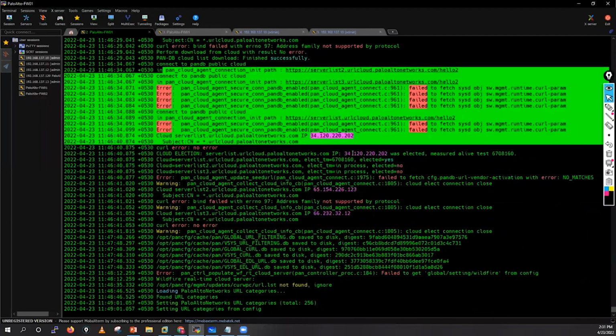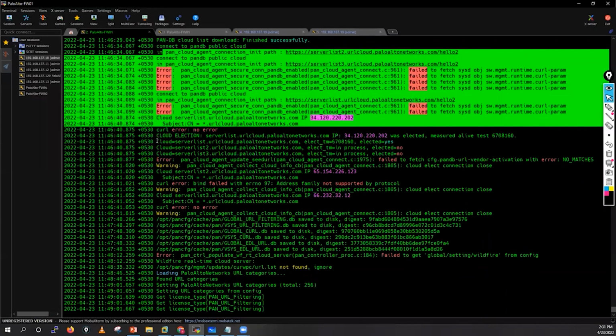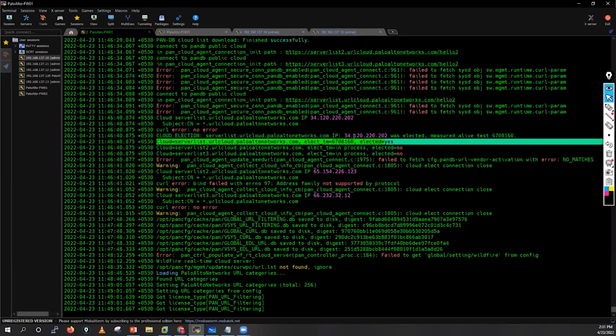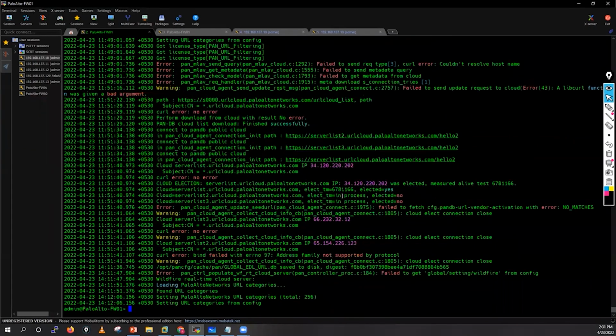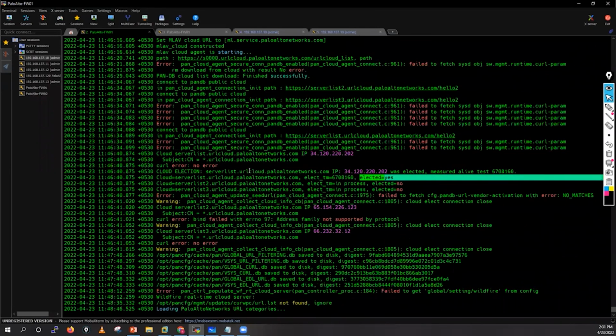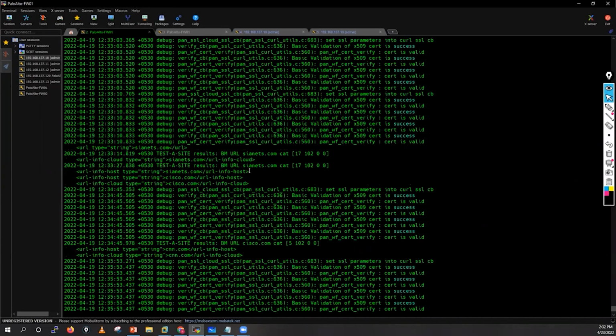It will make the connection. See, the election process had been started, and this is the server which was elected. So this is the daemon responsible for your cloud election process. You will get all the logs here related to the cloud election process.